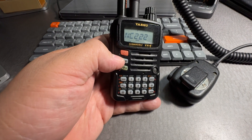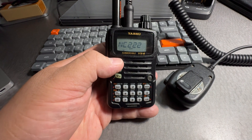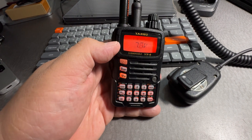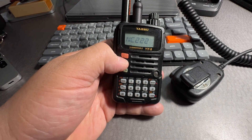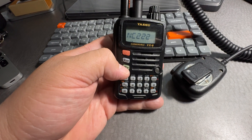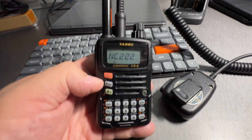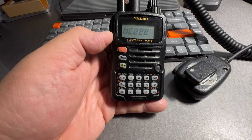I kept the radio on for about 12 hours now — and it's only been monitoring. Let's see how the battery life is. I'm going to turn it off and turn on, and it's going to tell us 7.6. With 7.6 the battery is already running out, but it did last 12 hours in monitoring, which is great. I did charge it and it charged very nicely, very fast — within less than two hours.